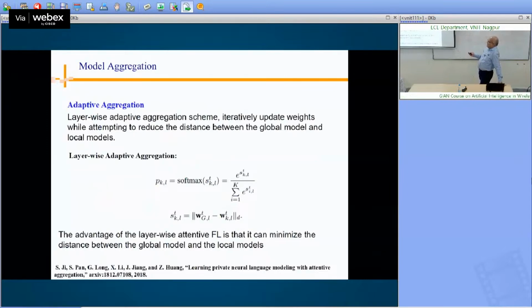So layer by layer aggregation is done. The advantage of layer-wise aggregation is that it can minimize the distance between the global model and the local model easily, because we do the aggregation for each layer instead of everything together.